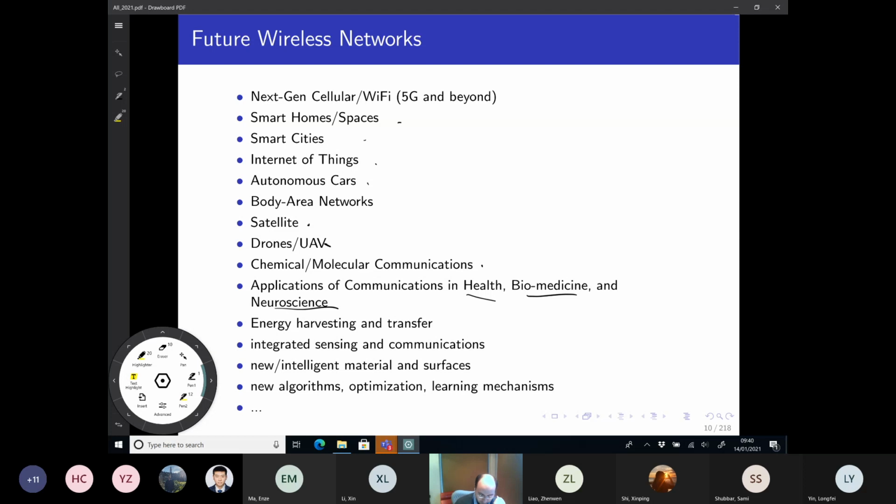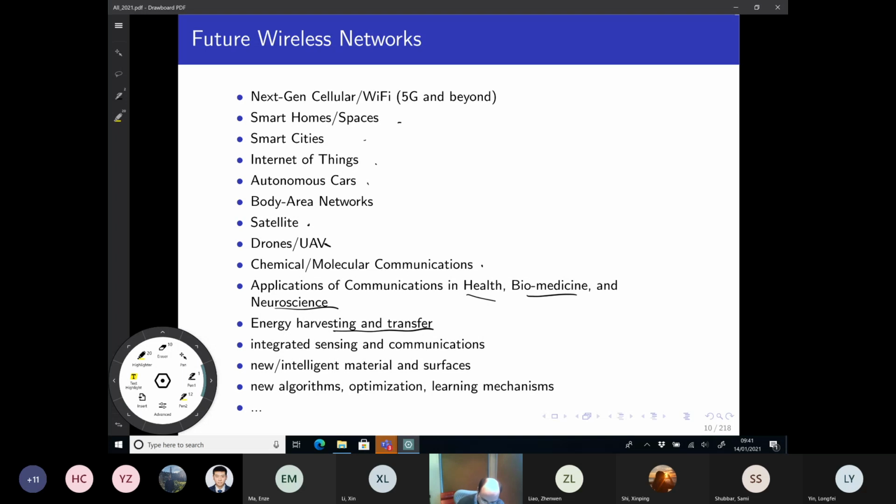You have also other things that are going on. Energy harvesting, power transfer, right? So you may want to use wireless in the future, not only for communication, but also for power transfer. So then you use the radio waves for the dual purpose of communicating with the device, but also for charging them. This can be very helpful if you have a really large number of them, and because you have trillions of devices, you cannot change the battery or charge those devices constantly. So you want to make them completely autonomous through energy harvesting or wireless power transfer.